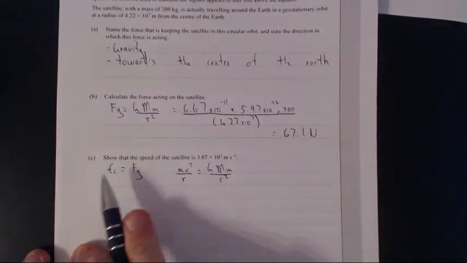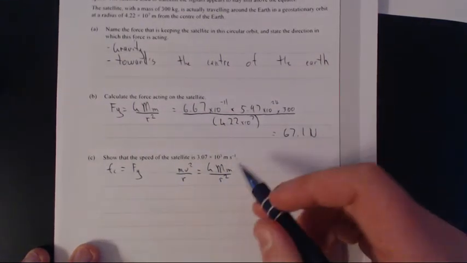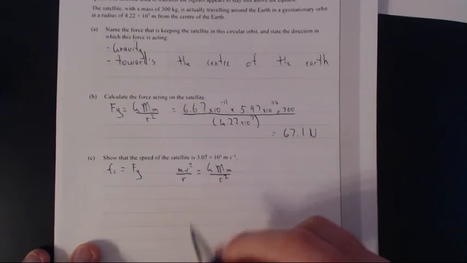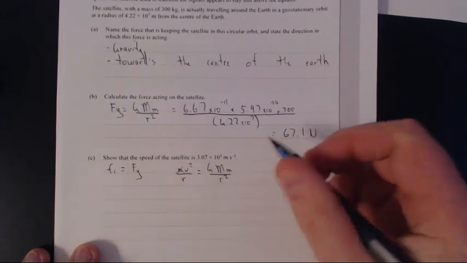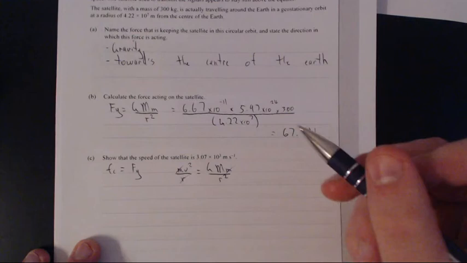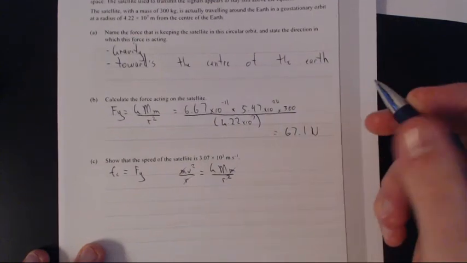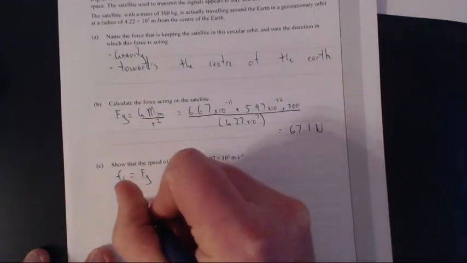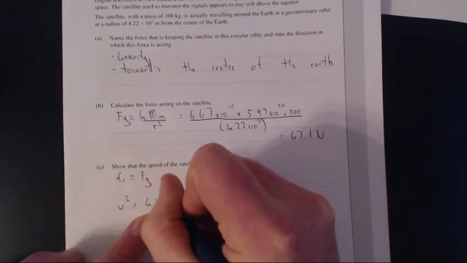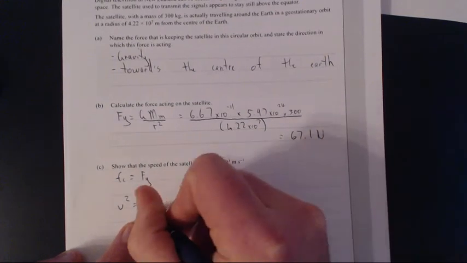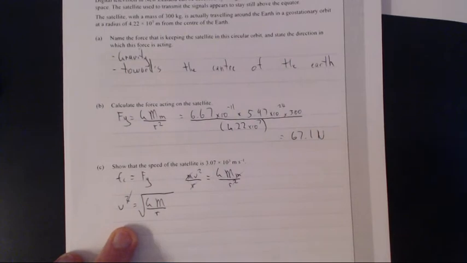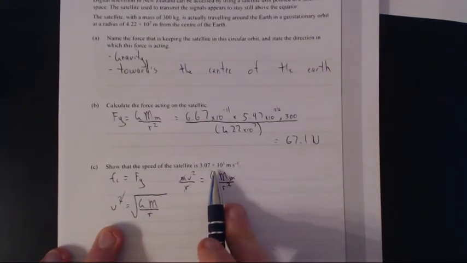And this is equal to the gravitational constant times big M, little m, divided by r squared. So right off the bat, we have two formulas. We can do some cancellations. This small m always represents the mass that is orbiting the larger mass. So we can divide both sides by m, which just means we cancel that out, or times both sides by r, which means this r and r squared cancels out here. So we get v squared is equal to the gravitational constant times the mass of the earth, divided by r. Let's just square root both sides. There we go, that finds our velocity. So that shows us the speed of the satellite.